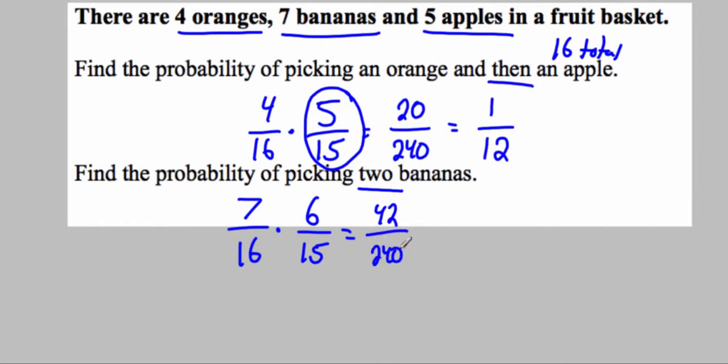So I go ahead and multiply, and I got 42/240. Let's do a little simplifying. I think they can at least be divided by 2. So I get 21/120ths. And those should each be divided by 3. So I get 7 over 40. Let me double check here. 42/240ths simplified does indeed give me 7 out of 40. But it's that second fraction that you have to be careful of.